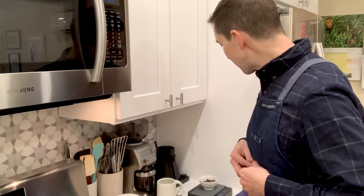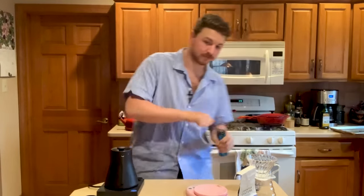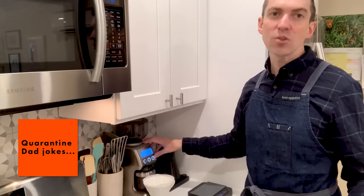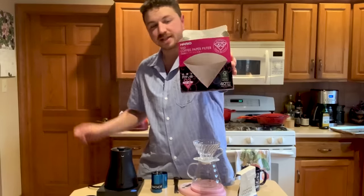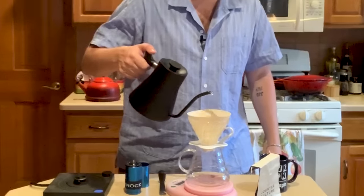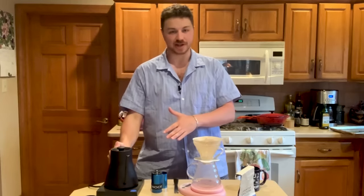I'm using 20 grams of beans. That's how you grind the beans — this guy just comes off, there's a bunch of ground coffee, it's not super fine, it's not super coarse. Back in my coffee cabinet, this is also where I keep my coffee filters. I like the brown ones. I love pre-wetting my filter — sometimes the filter can have a little bit of a papery taste, which is not pleasant; it kind of just flushes it out. So beans are going into the filter holder.